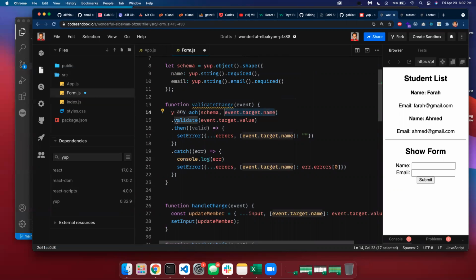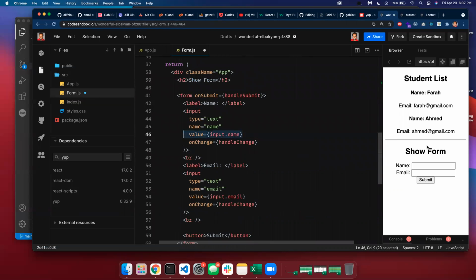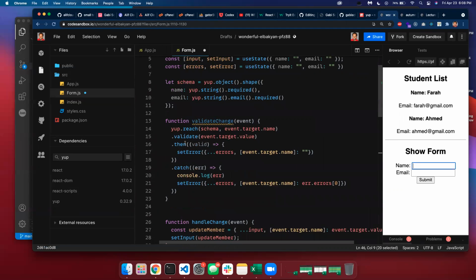And then the value valid for each input, the value that is put in. If it is valid, then error is set to empty. Don't set anything to the error. But if that's not the case, if there is an error, meaning a required field was not filled in, then it runs, and the error goes into the state. The first error that comes out goes into the state. We only need the first one because there can be many different errors, so we just need to grab the first one.